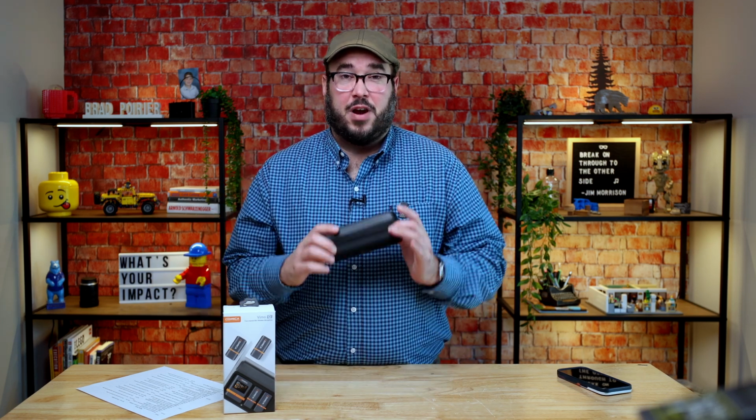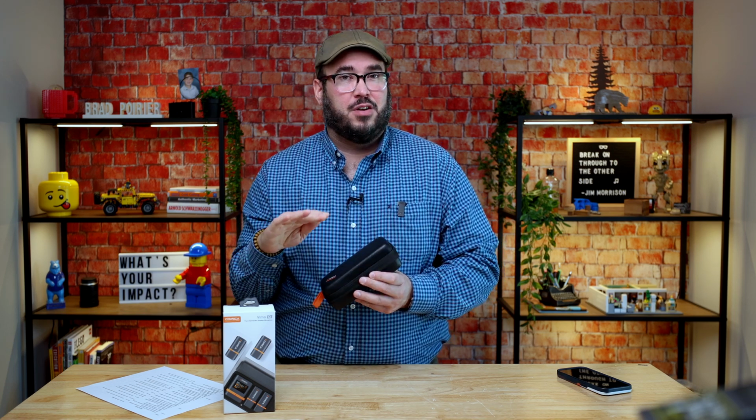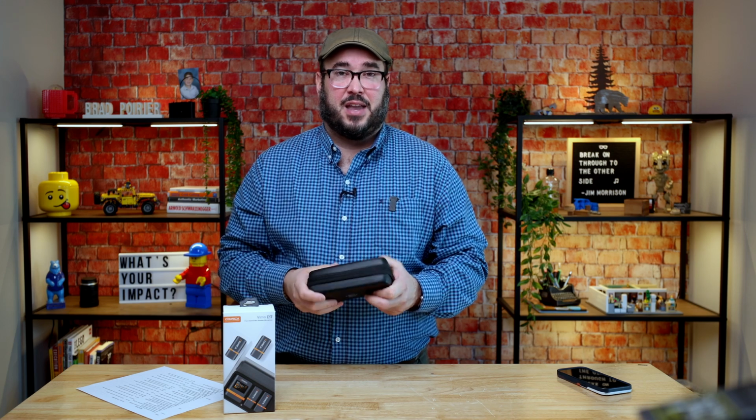Another great thing is that right out of the box, the microphones are already paired to the receiver, so there's no pairing involved. Literally, from the moment you get this out of the box and out of the packaging, you can take the receiver out, take out a microphone, and they're paired, they're ready to go.